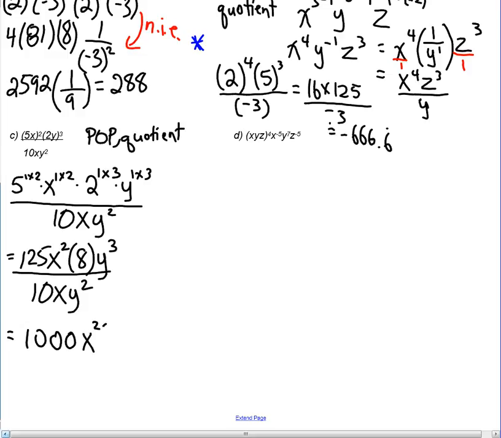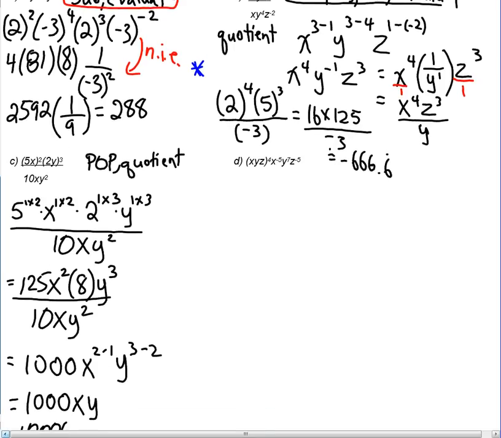I can start to do the quotient law with my x's and my y's, just to combine steps here. So I divide my numbers, and I'll get an answer of 1,000 times x times y, which now is simplifying, and then substituting and solving would require me to put in, again, the value of x was 2, and the value of y was -3.